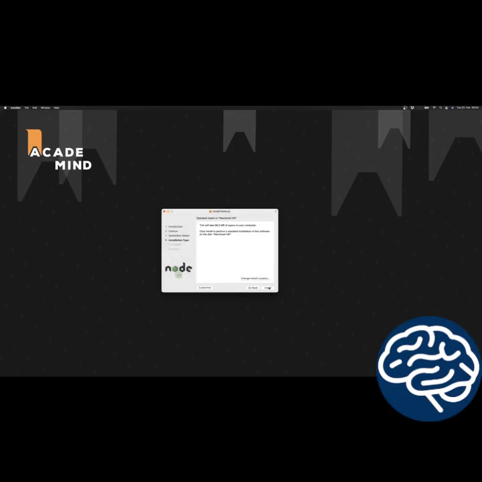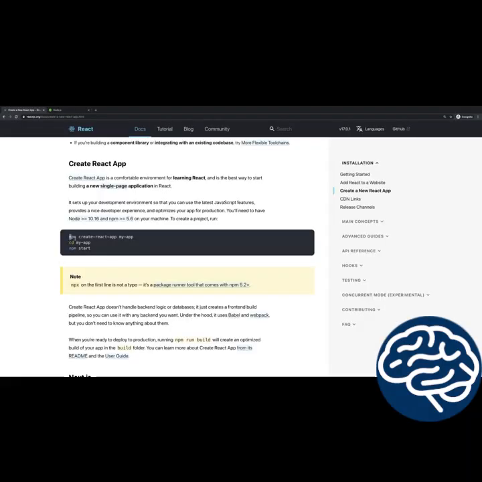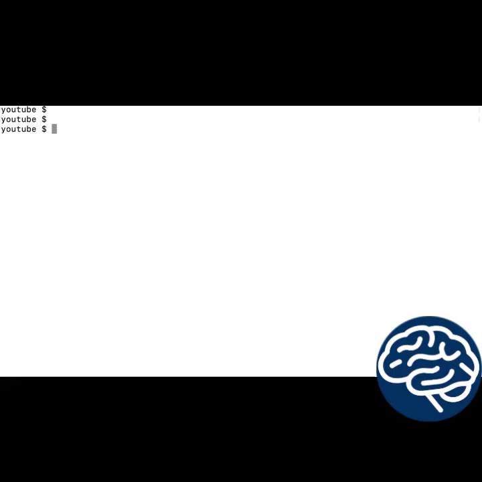You can just accept all the defaults, don't need to change anything there, and that will then install Node.js on your system. Now, once that is done, you are ready to run this npx create-react-app my-app command. And for this, simply open up your default terminal or command prompt on Windows, and in there, use the cd command to navigate into a folder where you want to create your React project, your development folder, your desktop, anything like that.